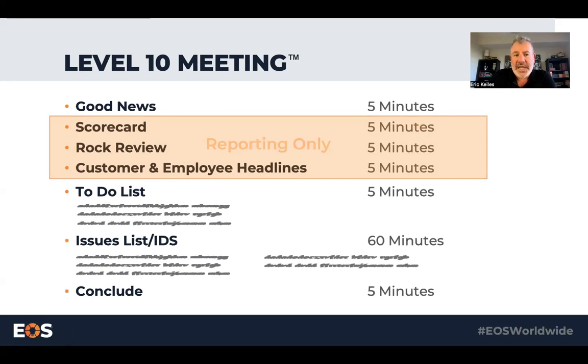In good news, or segue, we start the meeting by everybody at the meeting giving one piece of good news personally and one piece of good news from the business perspective. Now, that's a great way to start the meeting for two reasons. One is we get a little update on everybody at the meeting. It clears our heads. It gets us from working in the business to working on the business, so that we now have a nice natural breaking point.